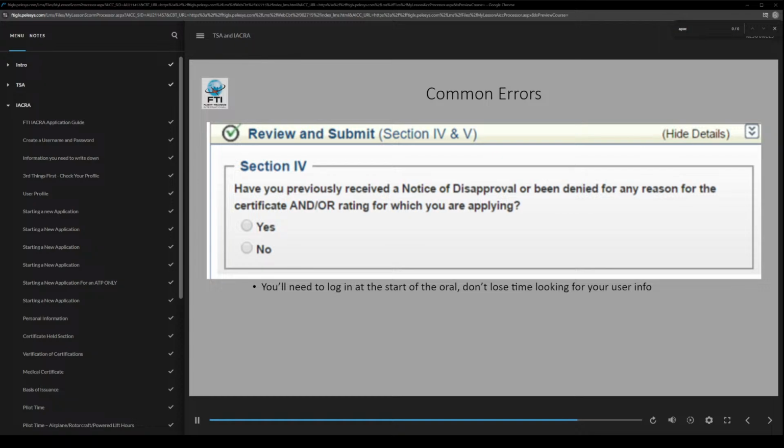That's bad enough, but your simulator check begins right after the oral. So if we start bleeding over into the simulator check, it's likely that you won't have enough time to finish the check, and then you'll get a letter of discontinuance and have to come back for additional training. So don't set yourself up for failure, set yourself up for success. Make sure you know your FTN, make sure you know your password, log in from your device in the training facility, and make sure it works.